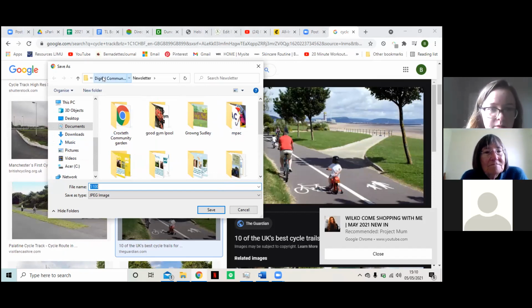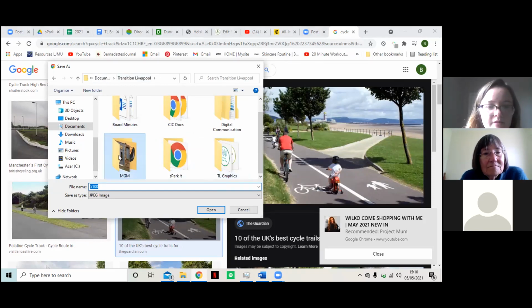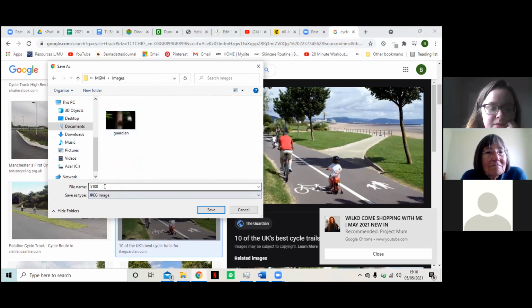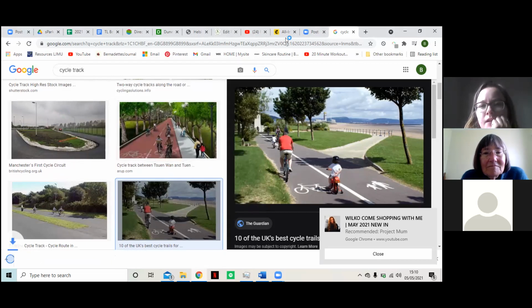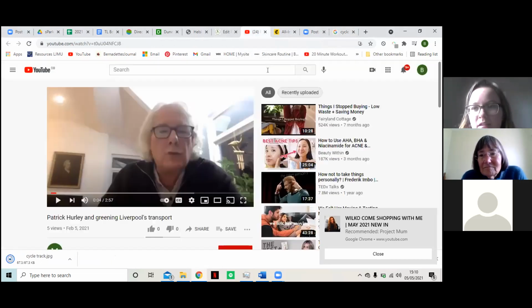Okay. So I will put this in the Merseyview map folder. I need to tidy it up. Cycle track. Then go back to. Oh, can't see.